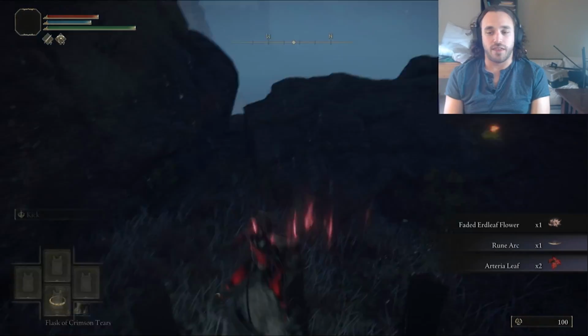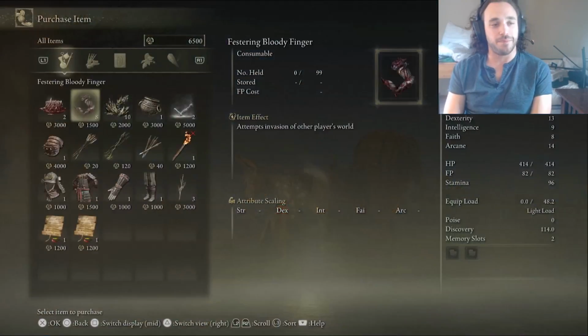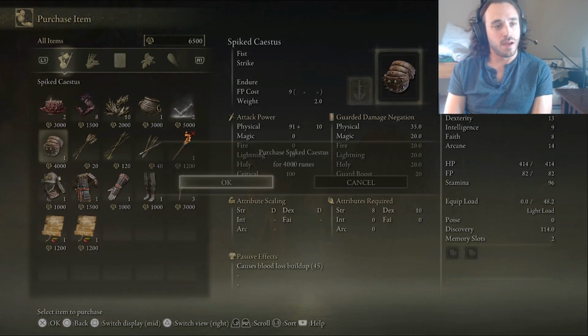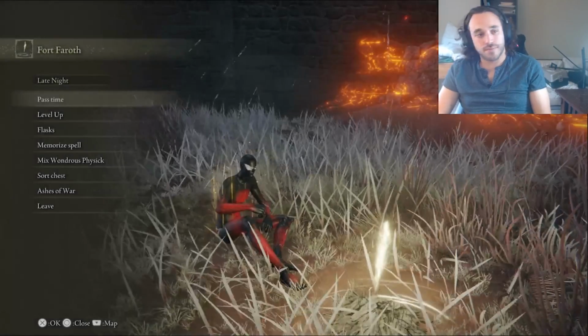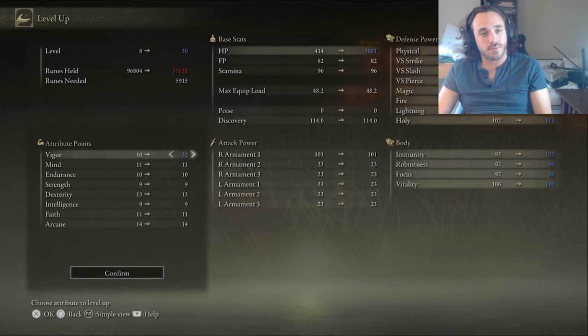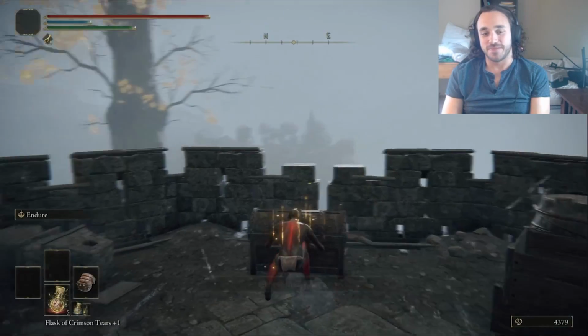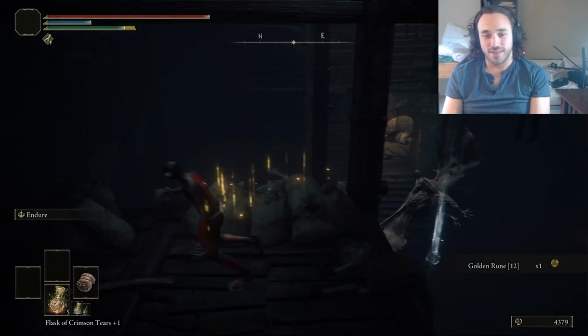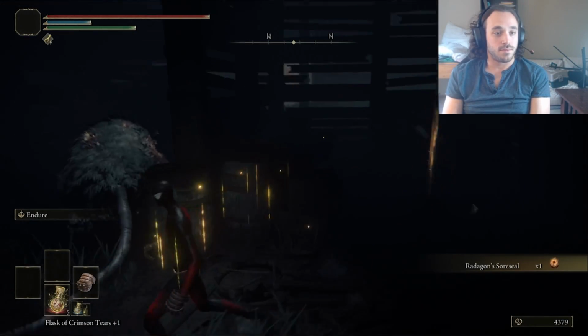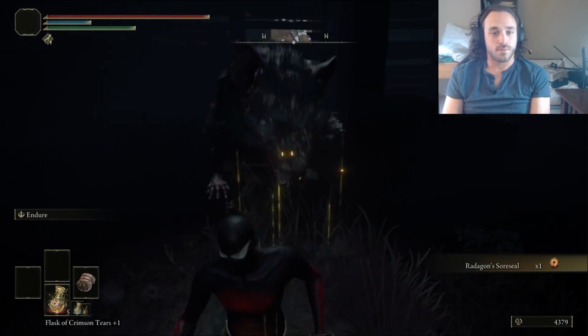We do a bit of dumpster diving for some early runes. It's not grave robbing. Scoop up the Somber Stone 9 on the way to buy the spiked cestus so we can start punching a dragon. We'll be getting the non-spiked version, it's just locked behind a boss. Dragon dead, our stat requirement for this build is low, so I just dump it into Vigor. While in the area, might as well get half of the Spider Dectus medallion, as well as the Golden Rune and Radigan Sword Seal, which I'll sell because we're already gonna have pretty terrible resistances.